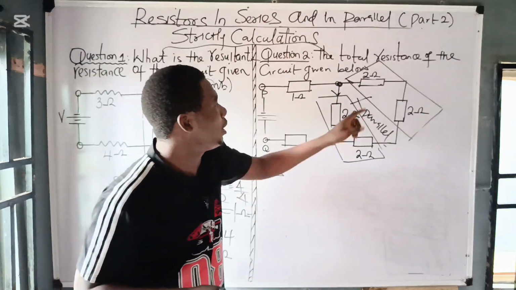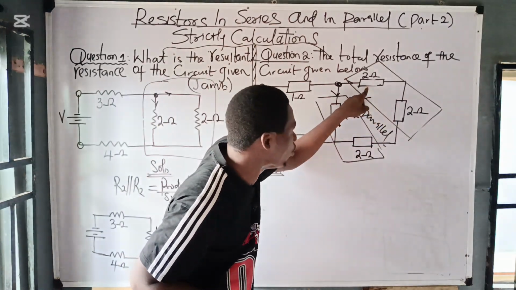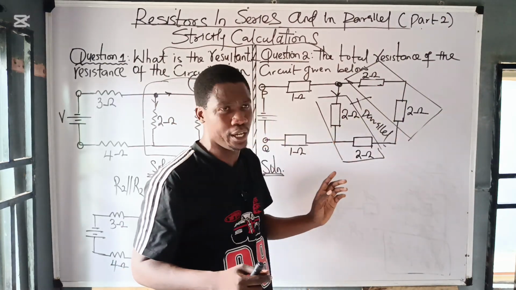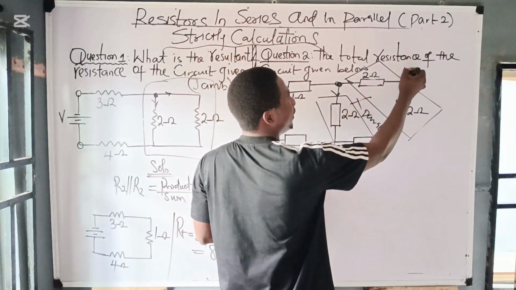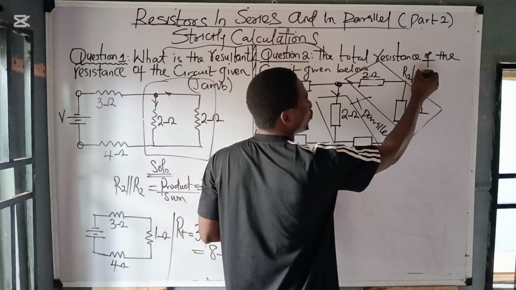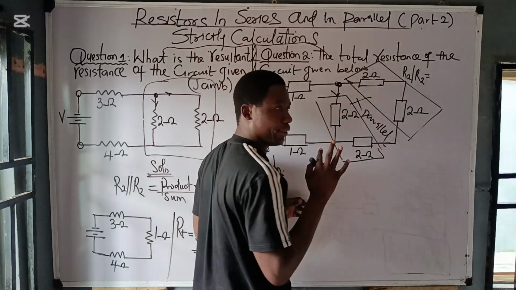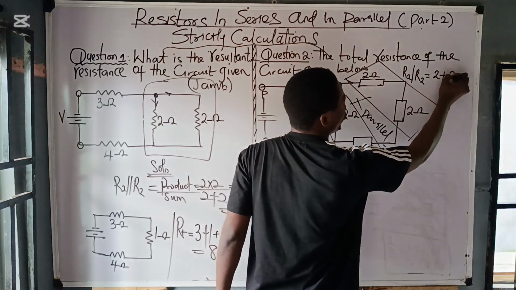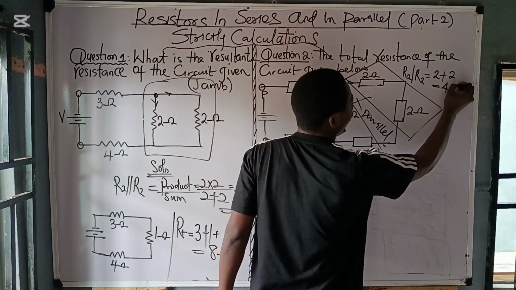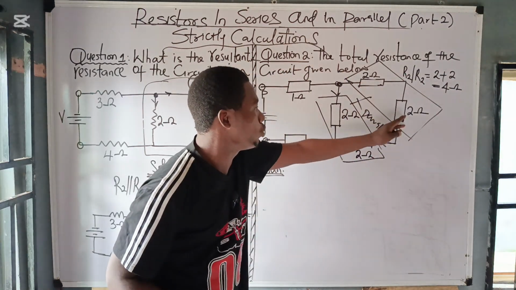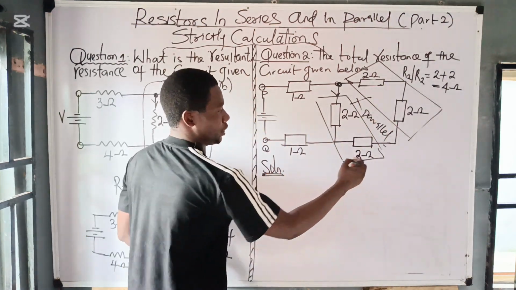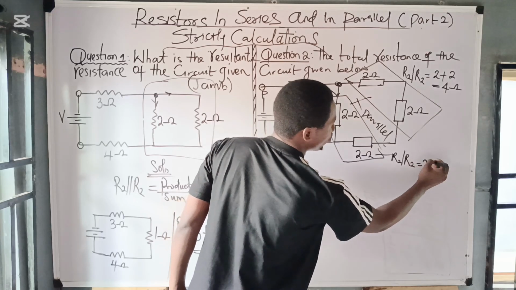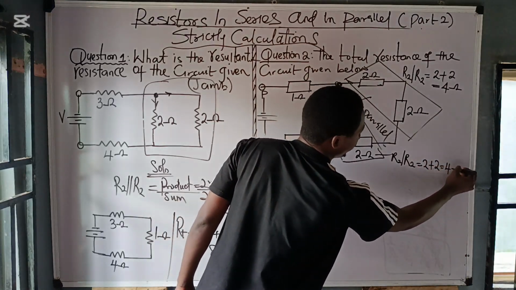Very easy. But these two, these 2 ohms and these 2 ohms, are connected in series, because the current that comes here is what comes here. So for this one, we can say the 2 ohm is in series with the other 2 ohm. And what would that give us? We simply add them together. So we have 2 plus 2 to give us 4 ohms. That's for these two in series. What about these two? The same thing. 2 ohm is in series with 2 ohm. So we'll do 2 plus 2 to give us 4 ohms.